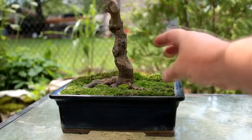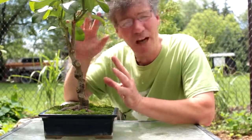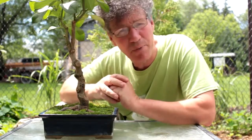Hello everyone, I'm Nigel Saunders, and today we're going to be working on my lemon tree. It's been just over 2.5 years since this tree was repotted. Today I'll be working on the upper structure of the tree and then repotting it.